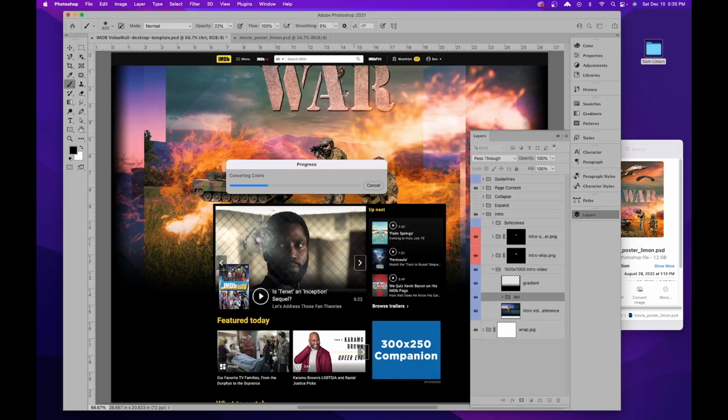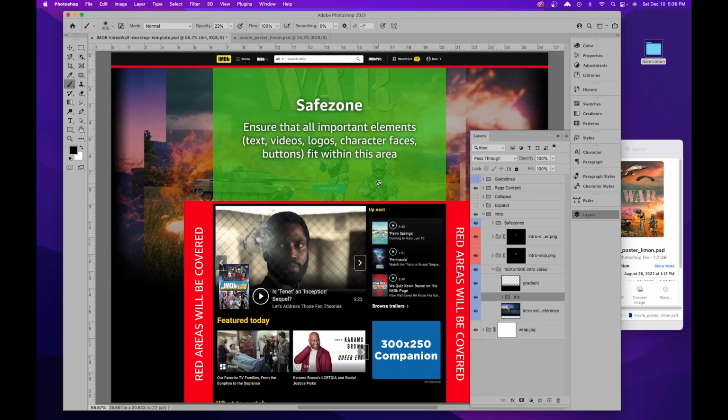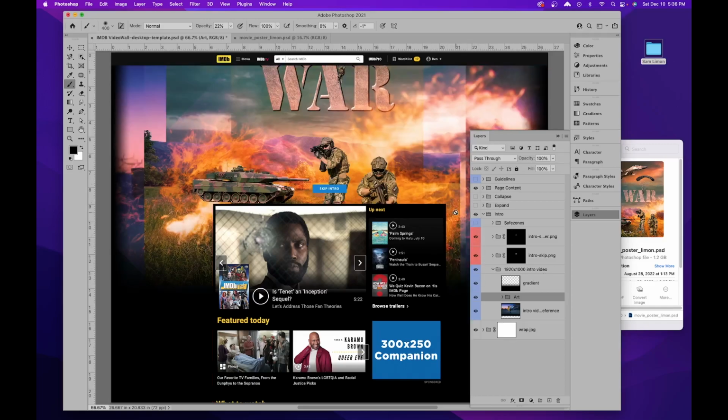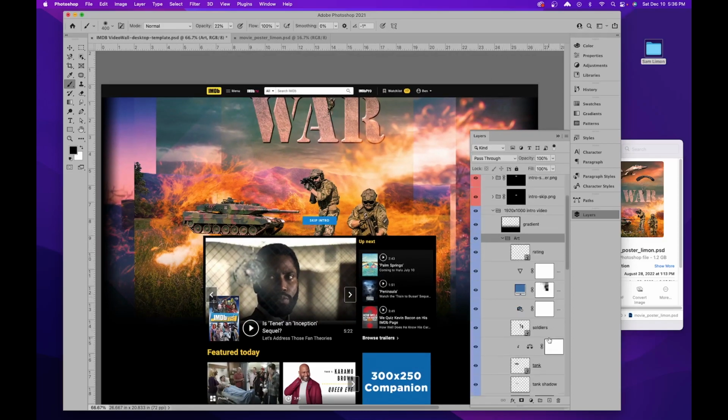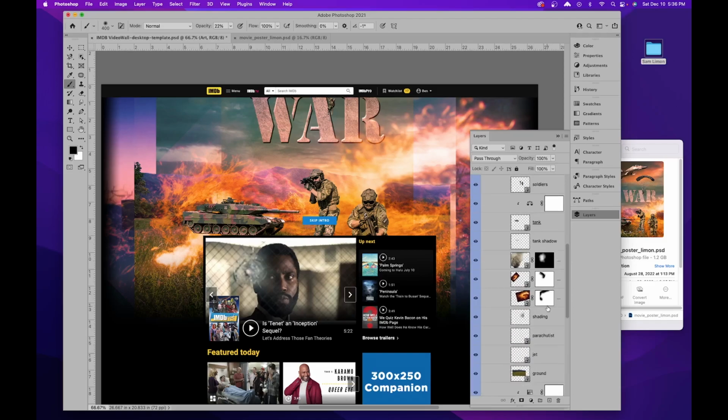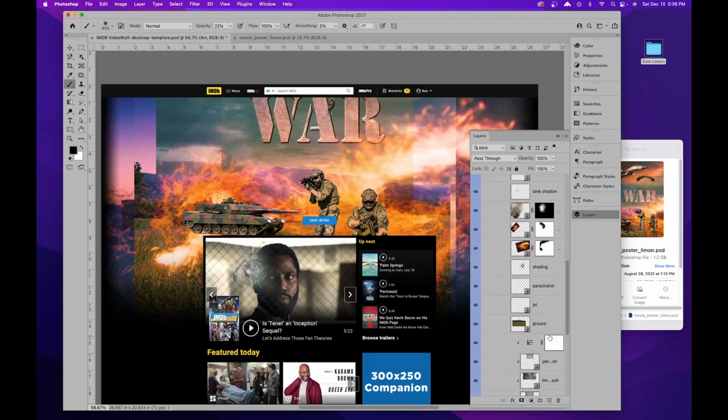And now essentially I'm going to do the same thing, build out this space here, build out this space here. And just keep in mind my safe zone. Let me turn on my safe zone. So I want to make sure I stay within this area. So it's pretty much the edge of this here and from the top to bottom here. So I'm going to bring in my title and the guy attached to the title.